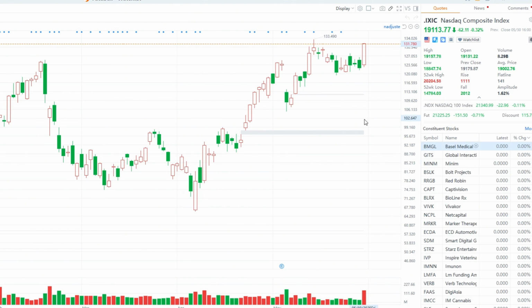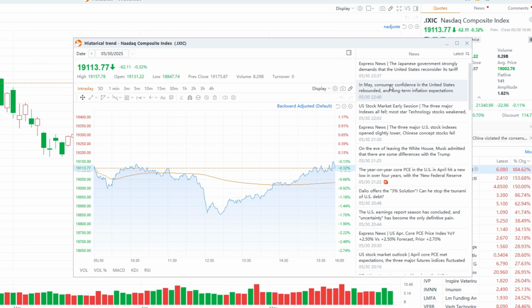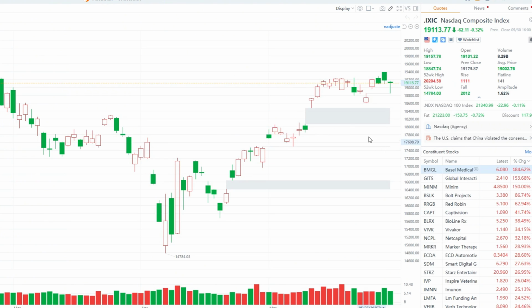Looking at the market, the Nasdaq is at this level. So what does this mean? Last Friday, it plunged sharply, then bounced back near the close. That's a sign of weakness. This kind of weak move suggests hesitation. It shows that Nasdaq is losing conviction. It might just go sideways on Monday and could drop on Tuesday. So we need to stay alert at this level.